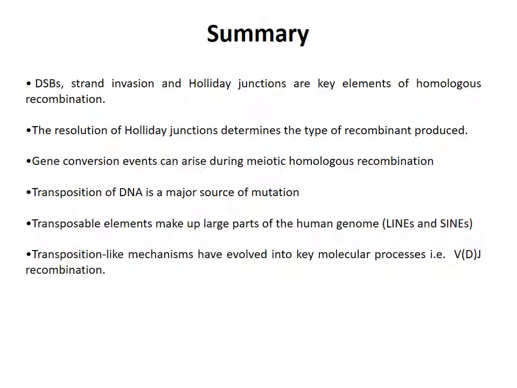One of the most prevalent elements in the entire genome is a repeat element called the Alu repeat, which is a SINE element, which over history has been incorporated in our genome and expanded throughout our genome by virtue of these autonomous LINEs, these L1 LINEs and other autonomous LINEs, assisting in its integration and expansion over the ages. And we finished by just discussing how some of these transposition mechanisms have evolved into real key molecular processes, such as VDJ recombination, which is the essential process of antibody generation in B cells as part of the adaptive immune response.